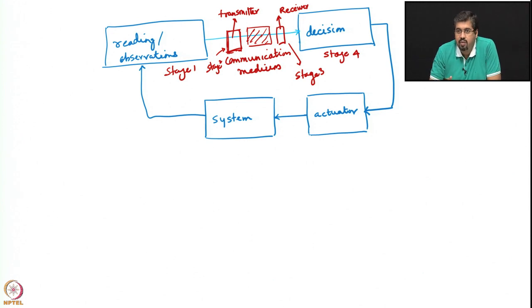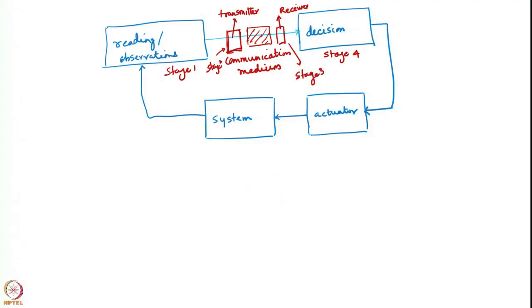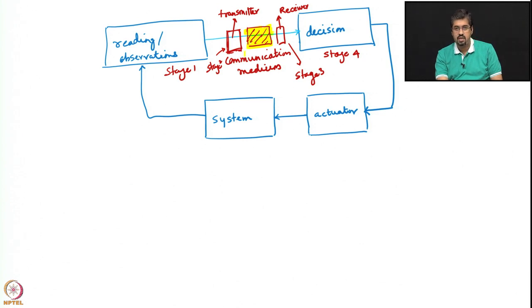Now you might say, okay, well, this is too complicated. I would not want these transmitter and receiver in the picture, I would want to get rid of them and go back to the earlier problem. Then, if you are going back to the earlier problem, you only have the communication medium. All you have is this block here, you do not have the transmitter and receiver blocks. Now, let us look at either of these cases, whether you have the transmitter and receiver as part of the design or you ignore them and you have only a communication medium. In either case, what is there on the left of the communication medium is not perfectly known to what is there on the right. This is the fact of the communication medium.